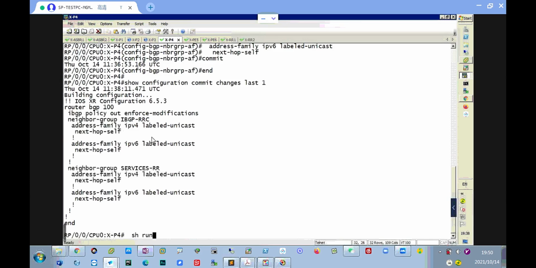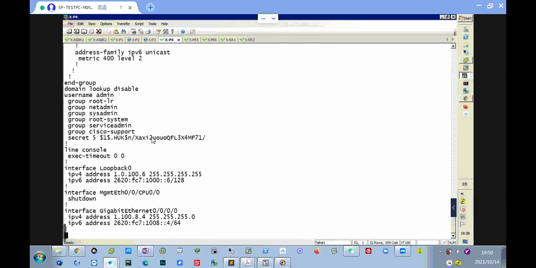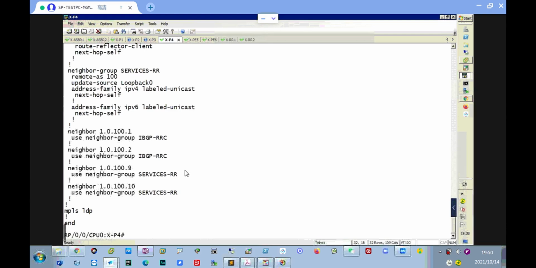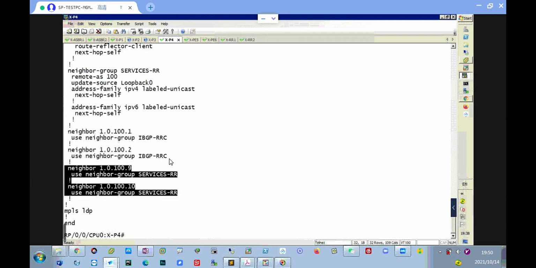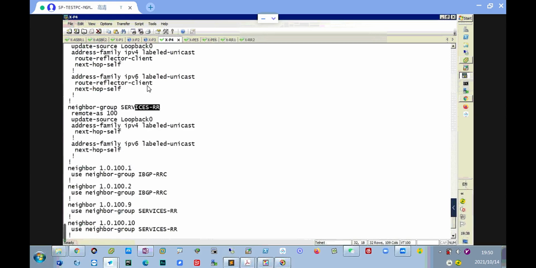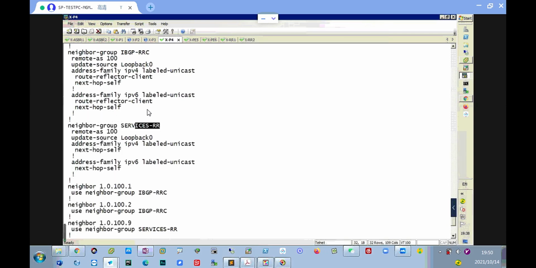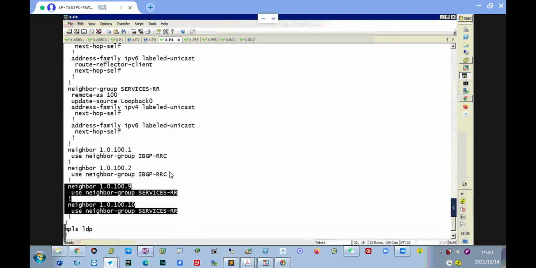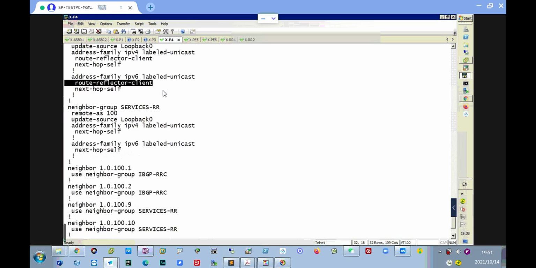I want to differentiate this. What we actually want to distinguish is to build 2. For the purpose of distinguishing between these 2 myself, service RR and these 2 are my own RRC. So I have built 2, but actually building 1 is fine. Their things are not the same. How about our service RR? Need to type next-hop-self, route-reflector-client.